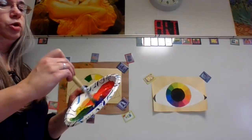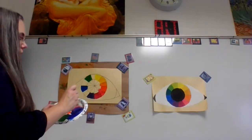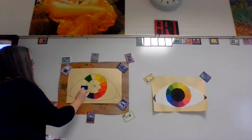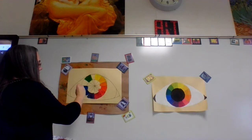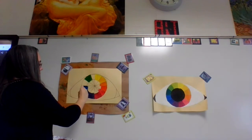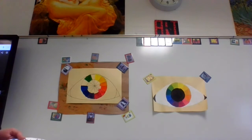Blue-violet is like blue jeans. It's the color of blue jeans. Dark blue jeans, not lighter like acid wash. It's darker than blue. It may even be darker than violet. Blue-violet is a very dark color, like blue jeans. Here's my blue-violet on my eyeball.